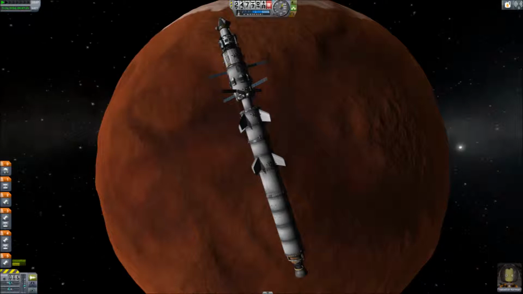Okay, so what's your progress? My progress. Now you know that I had been working towards getting to Eve, right? In the last podcast I talked about how I got to Eve, but came in on an orbit so far outside that I had to burn up all of my fuel just to stabilize and get back. I was able to do science, but it was all science high above Eve before I came back. So this time I was more focused on getting to Eve, and I'll talk about this later in Crew Report because I had asked in the last podcast for some help, and I got some help, and it really worked out.